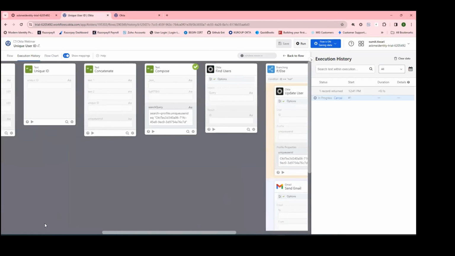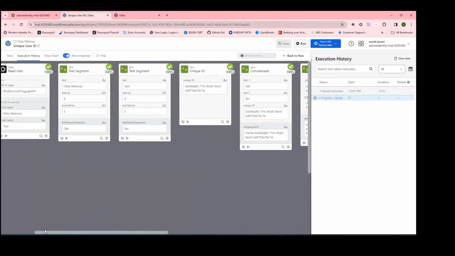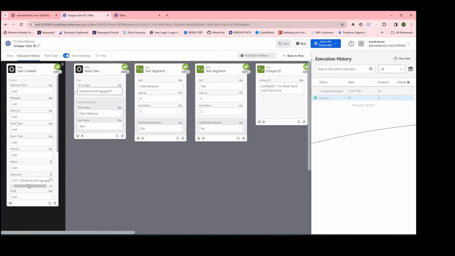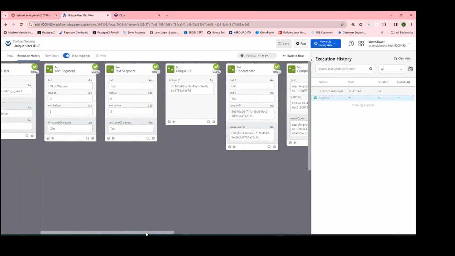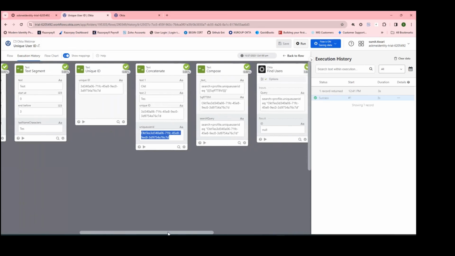So this is going to give us a preview of the workflow and the different actions performed on each card. If we see from the left, we triggered this user created event manually ourselves by providing the user ID. This user ID was passed to the read user profile card, from where it made an API action to read the first and last name. After getting the first name, it was able to get the 3 characters from the first name and 3 characters from the last name. And it also generated a unique ID. Then it combined the first name, 3 characters, last name, 3 characters, and this ID, and it was able to create a unique user string.